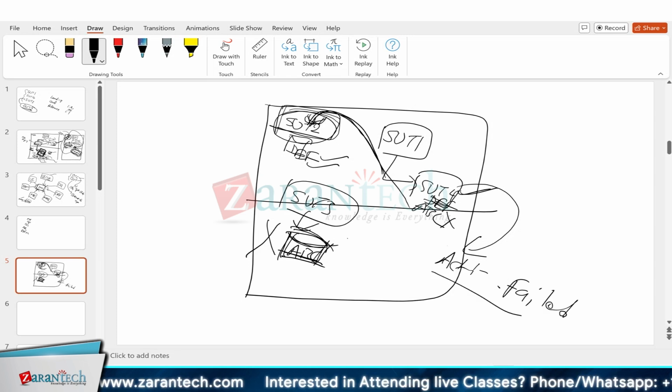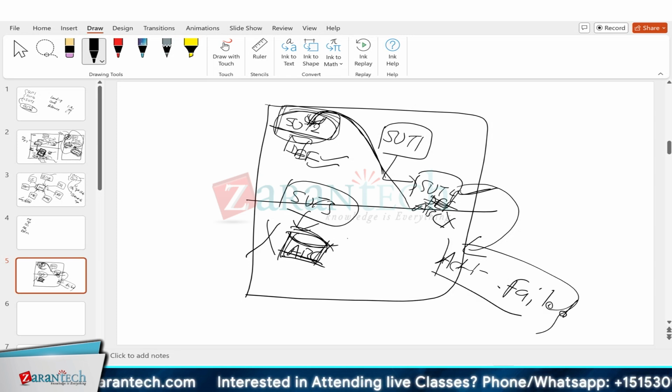So that's why this is not a right design. So when you're going for SU type 2, you have to ensure that there shouldn't exist any value table for the underlying data element. It should be your plain data element with some characters or alphanumeric values. In that case, it makes sense for you to go and create a type 2.